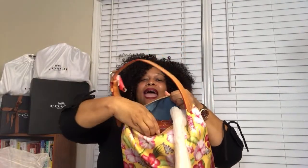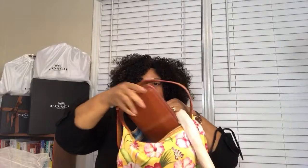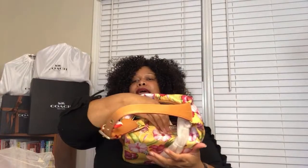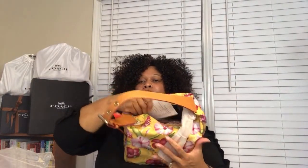It has a full-size Janine minus the strap because I took the strap off because I wasn't planning to use it as a crossbody, but if I wanted to, I could still roll the strap up, drop it inside the page sack, and still have a crossbody option if I needed to, like when I get to the grocery store or something along those lines. So there's one.